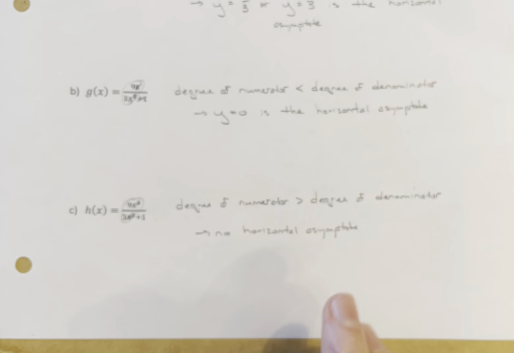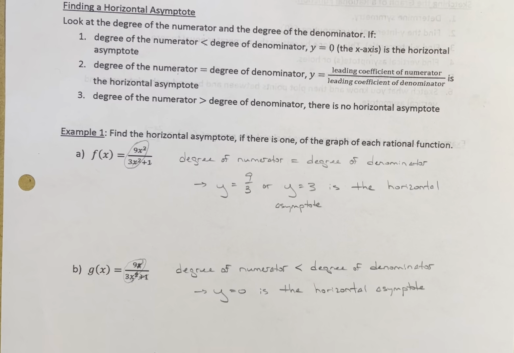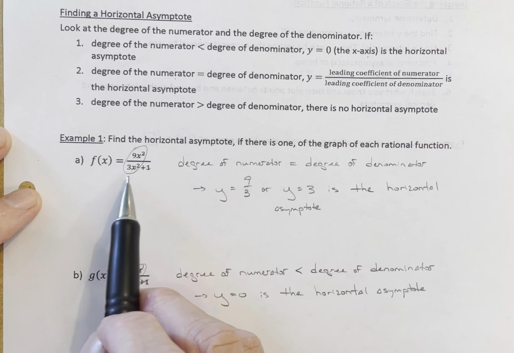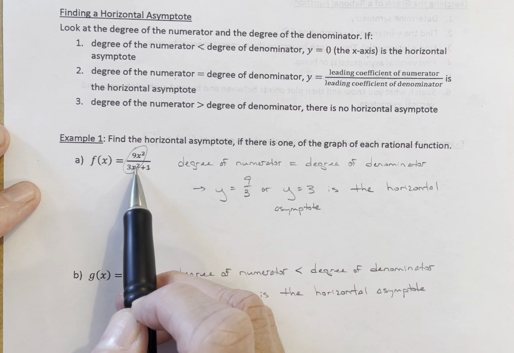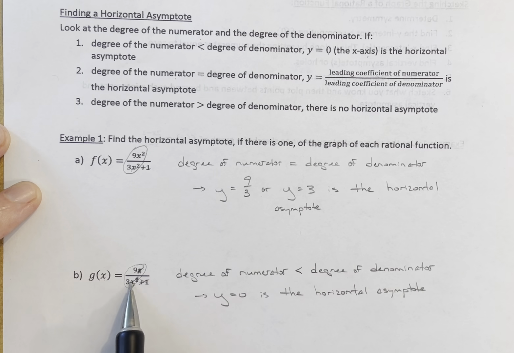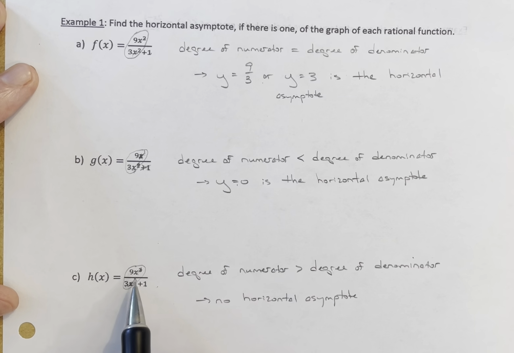So there you have it, how to find a horizontal asymptote if there is one. What you want to be focusing on is these leading terms and their degrees. If the degrees are the same, then the coefficients dictate the equation of the asymptote. If you have a degree of numerator which is smaller than the denominator, y equals 0 is your asymptote. If the degree of the numerator is larger than the degree of the denominator, you don't have a horizontal asymptote.